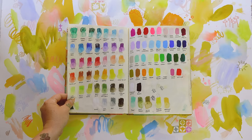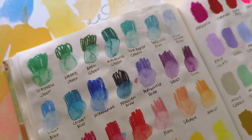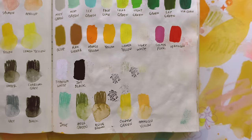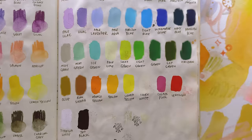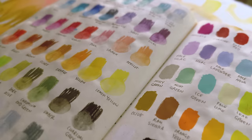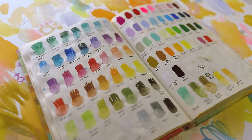This is a swatch page. I usually do these during the first couple of spreads because they're easy to find. On the left I've swatched a bunch of my Neo Color Twos and on the right are acrylic gouache — I write down the name and everything mainly so I don't double purchase a color I already have. I actually take photos of these swatch pages on my phone and add them to favorites so when I'm at an art supply store I can refer to the photo and not double buy. So helpful.